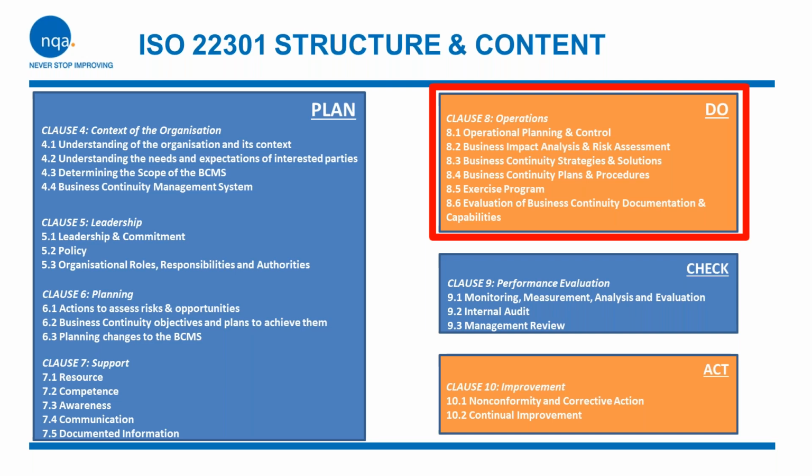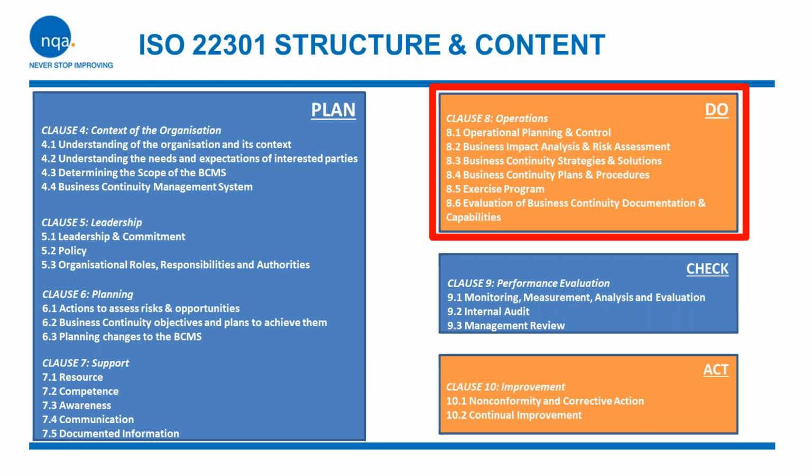Unique requirements of 22301 are in the do phase, as we've said there. Within this area, there are a number of specific requirements which contain terminology you may not be familiar with, but ultimately is easy to understand. You would only have to read it once to garner some kind of understanding of what is required. And if you logically follow 8.1 right the way through to 8.6, you can see what is required without delving into more detail. Once you've identified that this is what you want to do, the next thing is committing to the BCMS.